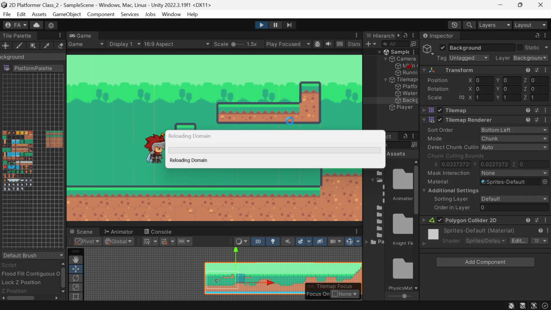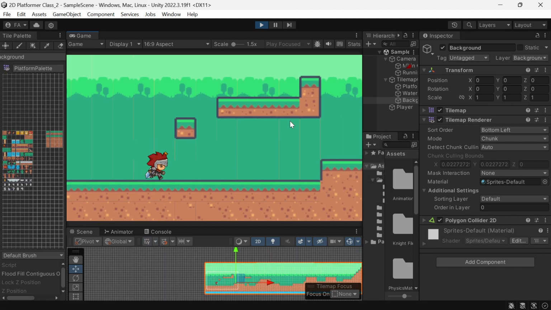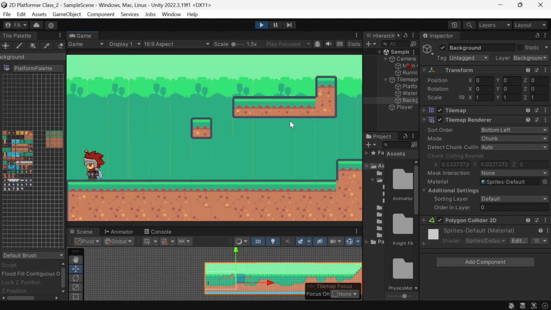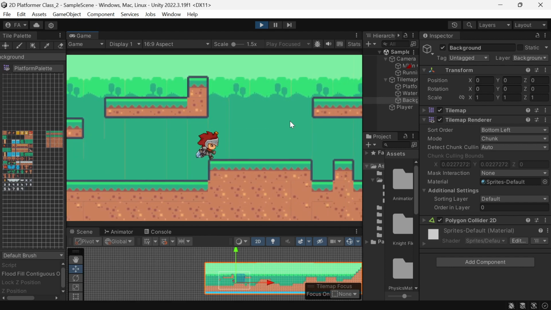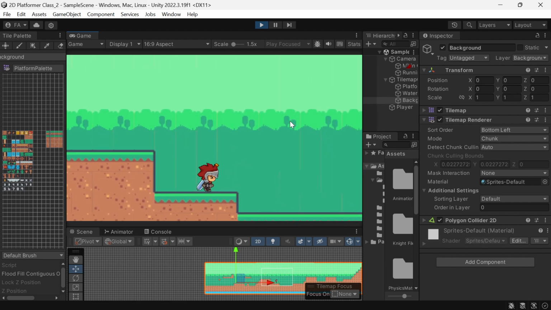And then let's click on play and hopefully this works. There, our player stays in the screen. If we go here at the very side, oops, our player can still fall because there's no collider there. But our camera doesn't extend all the way to the side. If we go up, or okay, let's traverse this plane.